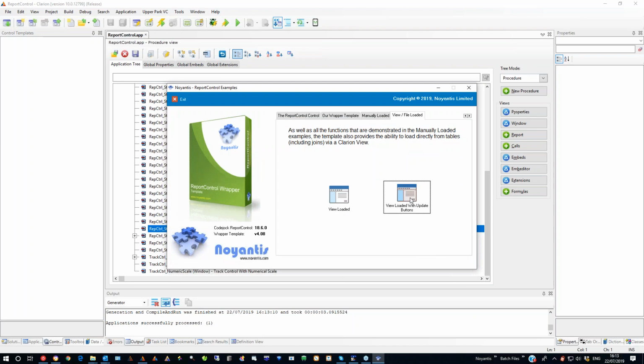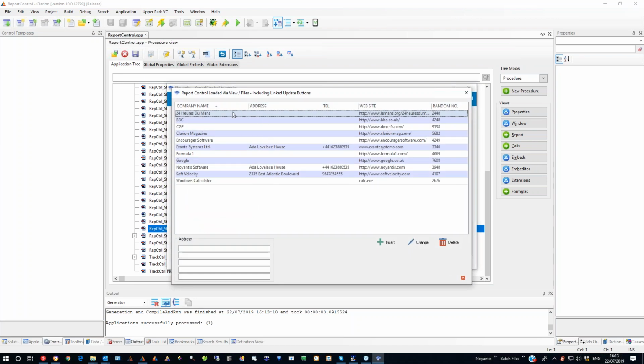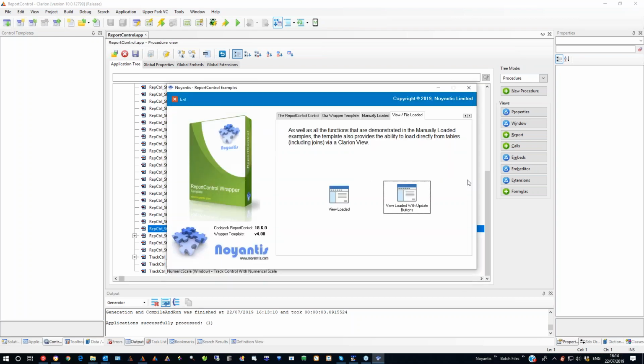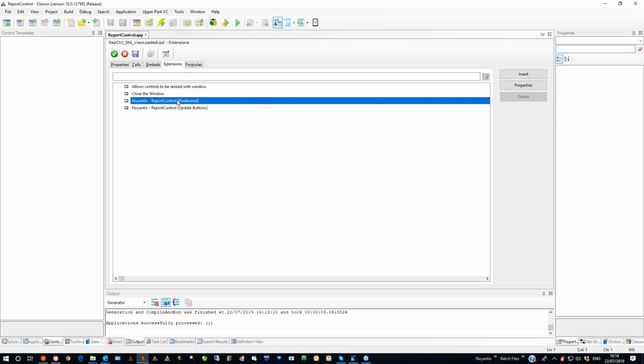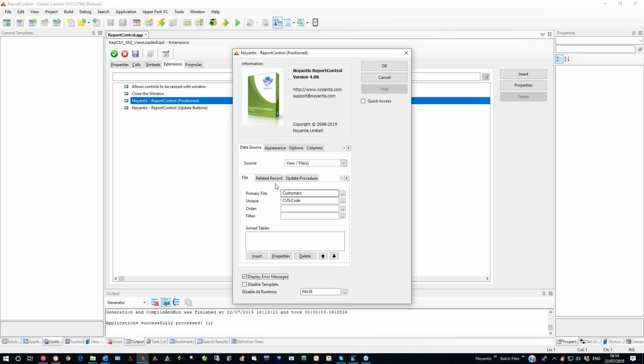So tying in with that is this example, and we can see here it's basically that same loading via view, but as we're going up and down, you can see the view is set to only bring back certain fields like address line 1 and the telephone number, but we also wanted all the other fields as well. So it was already in there, but for completeness I'll show it. On that same tab, the data source, we've got related record. So we've got our record coming in from the customer table.